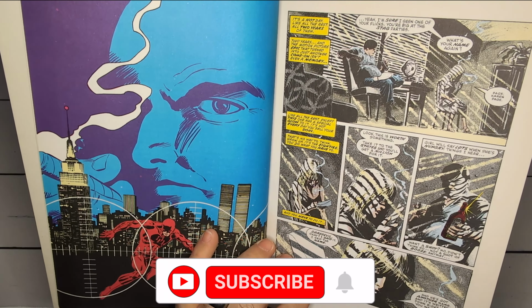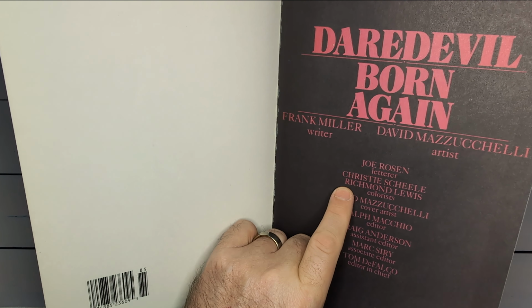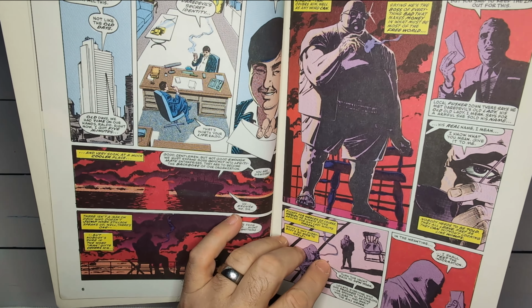And as you can see, we're looking at an old 1987 comic. So you're looking at old style, flat coloring, done, I believe, by Christy Scheel and his creative partner, Richmond Lewis. You can see that he's starting to play with the conventions of art while not getting too far away from what Marvel likes to see. Very creative, though. Very good stuff. And the story itself is great.